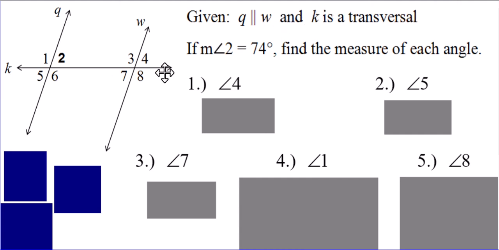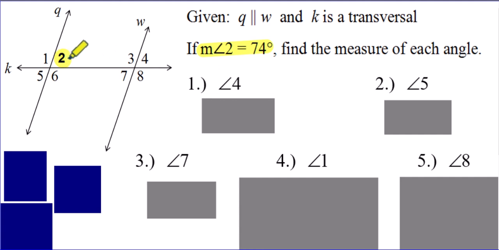K is the transversal — it's definitely the line that intersects. Now, this time it's kind of a different way of looking at parallel lines. We've seen a lot of drawings where the parallel lines are almost horizontal. Here, they're closer to being vertical and the transversal is horizontal, so a little bit different. They're also telling us that the measure of angle two is 74 degrees. This time, angle two is the one that they're giving you the measure of. Knowing the measure of angle two, we can actually get the measure of all these other angles. I recommend going in the order that I have the problems in, but you could actually go out of order if you wanted to on some of these.